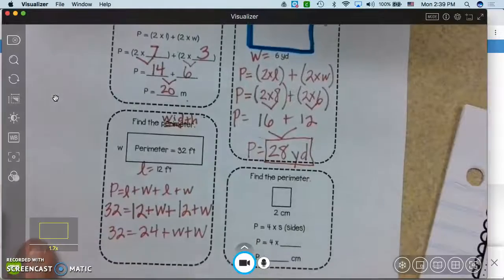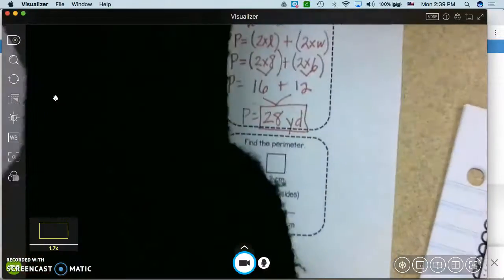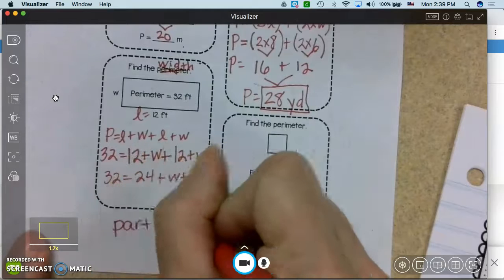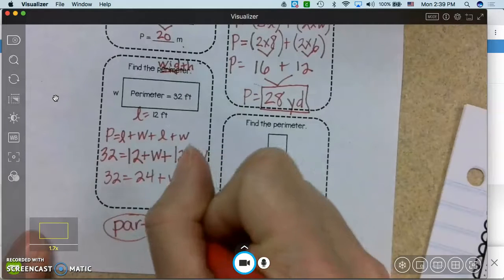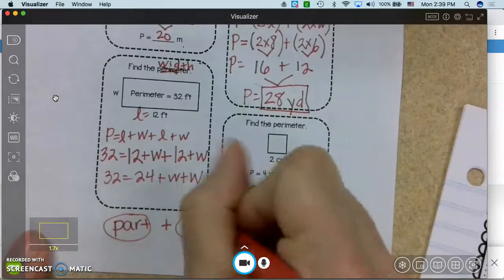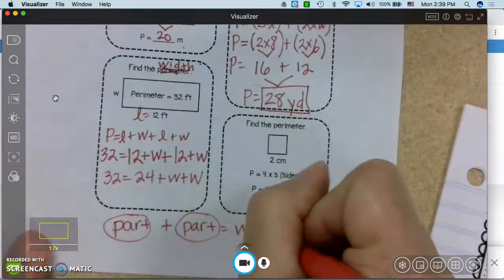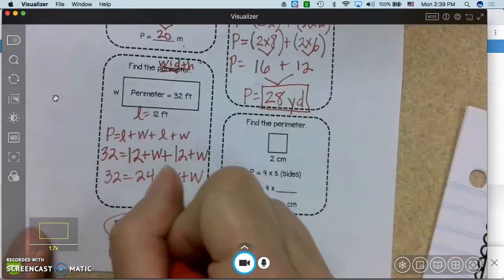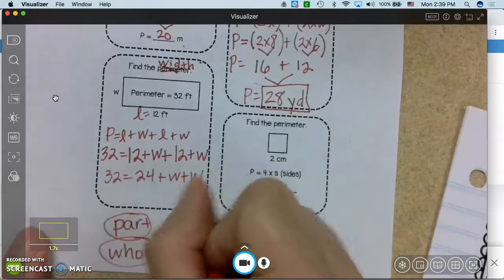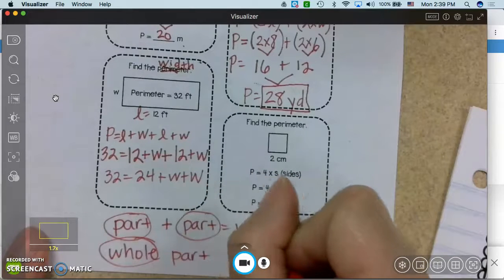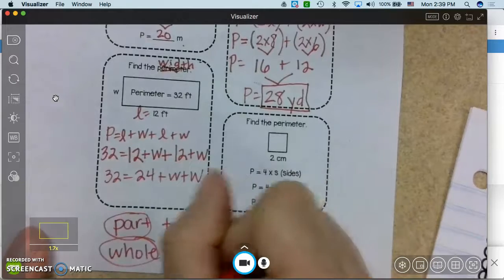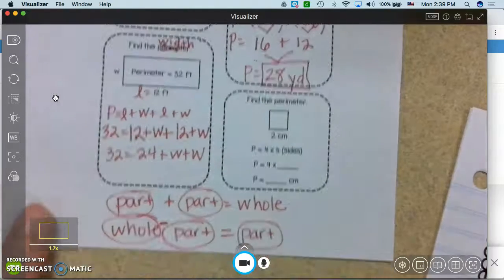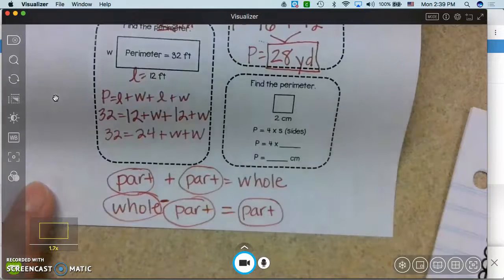So I'm going to think here. Let's speed this up a little bit. If I have a part and I add another part to it, I get the whole thing. But what if I have the whole thing and I have a part? What can I do to get the other part? I can do the whole thing minus the part, and that will give me the other part, right? Yeah. Okay, so that's what we're going to use on this.